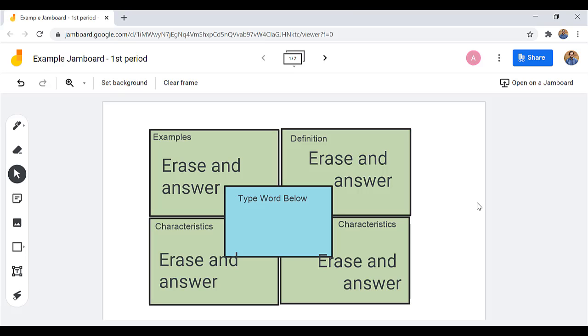All right, so this is just a super simple example of a way to create your own custom background. And in this case, we just have a Frayer model background. Of course, you can imagine if you put a picture of a map back here, or the periodic table, or some other sort of diagram, then you can make it be stuck into the background, and then you can have students move sticky notes around, or draw circles around things, or basically do whatever you want them to do.